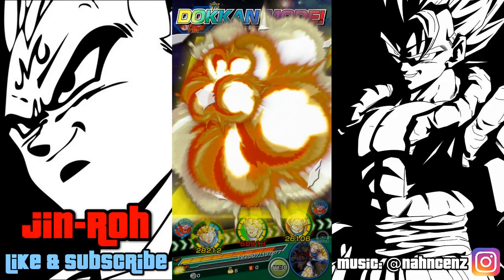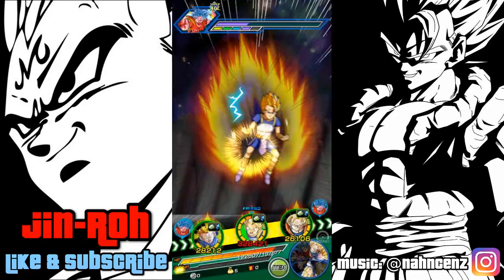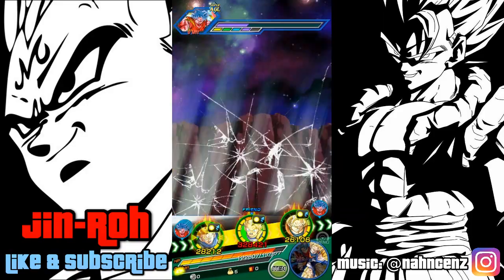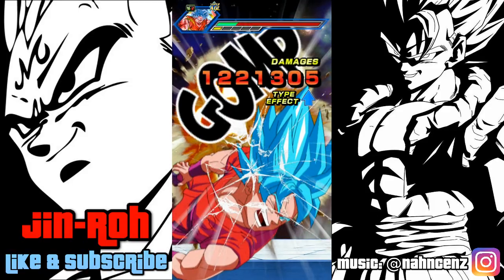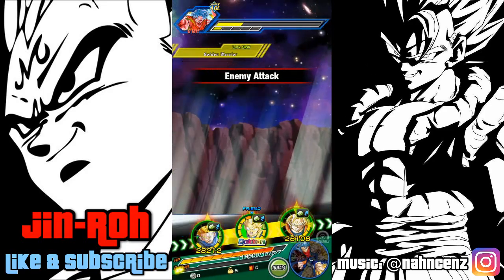But a mil in damage still, with this guy, even though it's a type advantage, that's still pretty decent output. And again, this guy will perform completely different if he's on double lead Super Saiyan 3 Angel Goku type of setup. And yeah, he hit for about 1.2 mil, so definitely a decent guy.